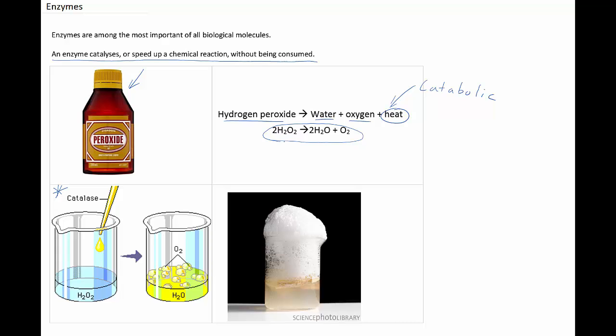of this natural decomposition. If cells relied on this natural rate of decomposition, then hydrogen peroxide would not be removed fast enough and they would become damaged or even killed. Instead, cells use an enzyme called catalase to speed up the rate of this reaction and remove the hydrogen peroxide. Catalase is produced by nearly all living organisms, including yeast.